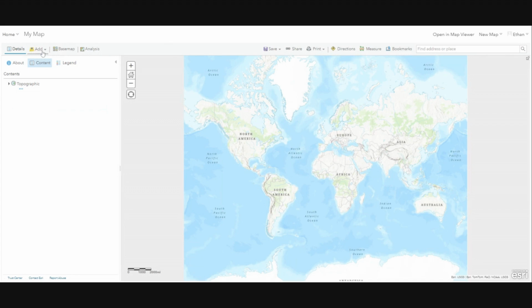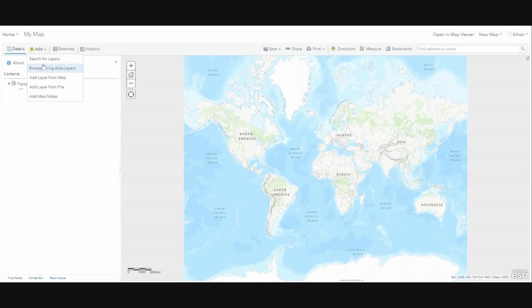And then let's add some data. So you need to think right now what your topic, your story map's going to be covering, because this map will be included in your story map. And so you want it to be relevant. The story map is just essentially, you can add pictures and text and maps and things, and you're just going to be telling a story, as I like to say. And so you don't have to do what I'm doing right now. I'm just showing you how to add the data. So I'm going to go to add data.